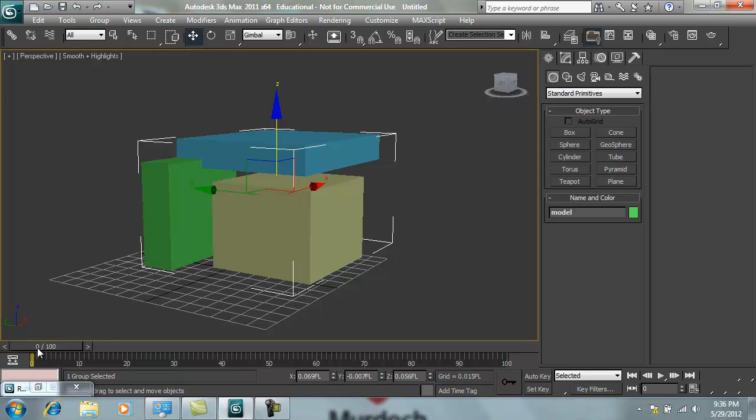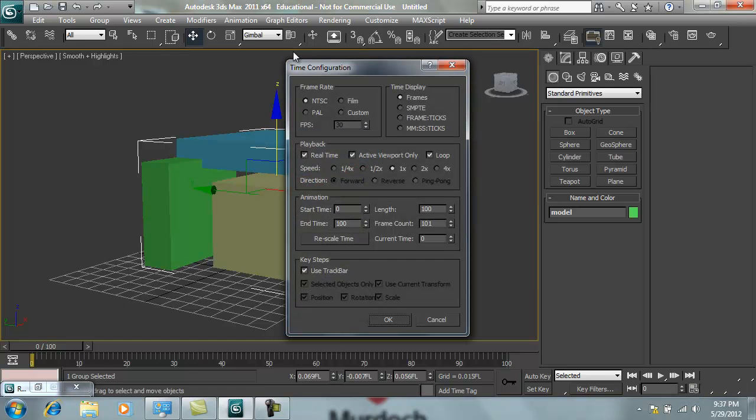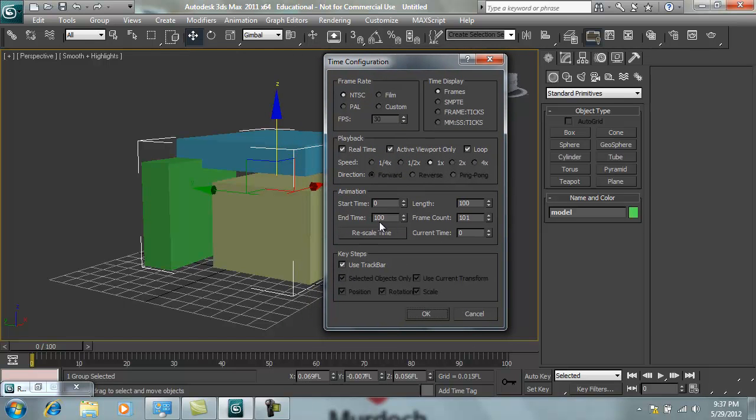By default in 3ds Max you can see in our timeline down here that we have 100 frames showing. We're going to rotate it over, let's say, 250 frames. So I want to extend the amount of time in this timeline, and the way I can do that is down here in the time configuration icon. I'm just going to click on that and it brings up this little window, and then I'm going to extend the end frame. You can see it says start 0, end 100. I'm just going to change that to 250.